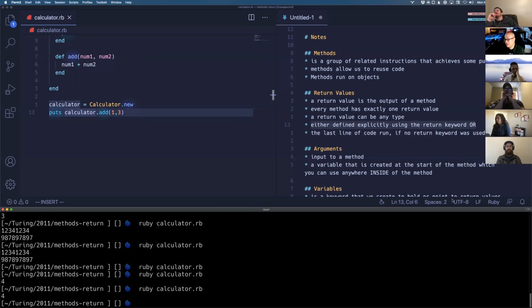But we could think of it like this: if we were working on some kind of code, we might need to add 2 numbers together later on. And this is a very contrived example because we're just adding 2 things together. But let's just assume that instead of adding 2 things together here, we're doing some really complex math, right? And so we might need to reuse it somewhere else, rather than having it just print out to the screen.